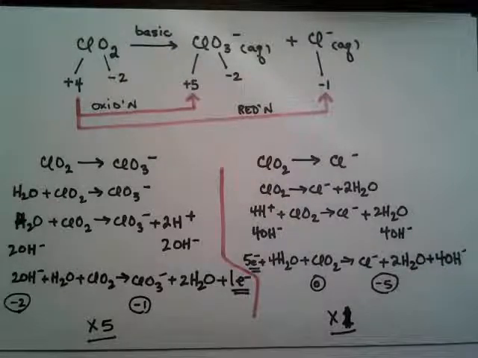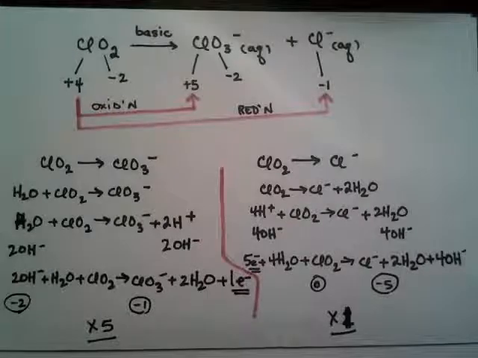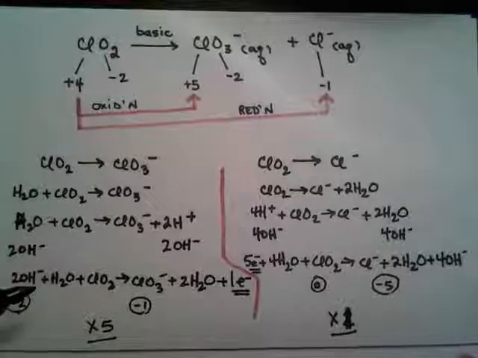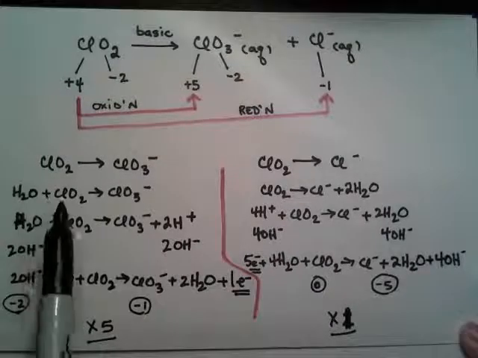Now in this one, we've got one species that's being both oxidized and reduced in this redox reaction. ClO2 is in basic conditions forming both the chlorate and chloride ions in aqueous solution. Assigning oxidation numbers, we see that the chlorine is being both oxidized to a +5 state and reduced to a -1 state. So I'm starting the recording of the video a little bit late in the progress, but nonetheless.